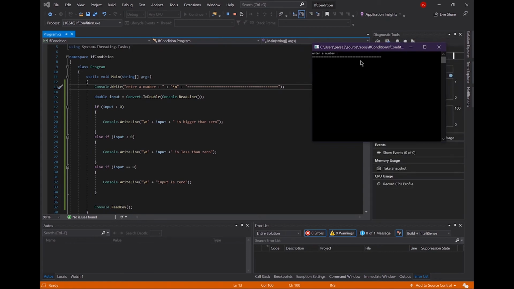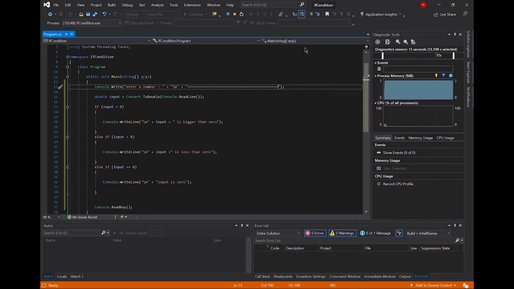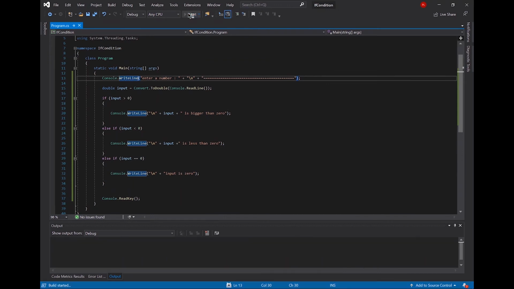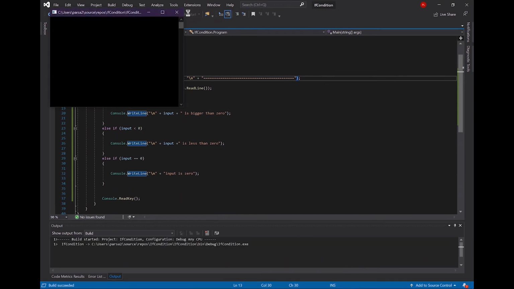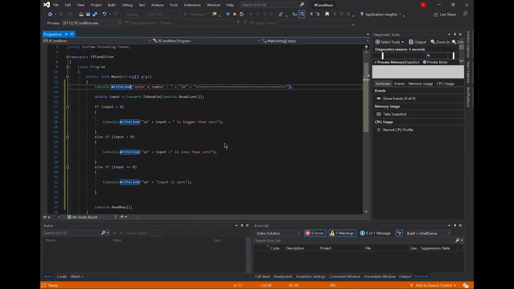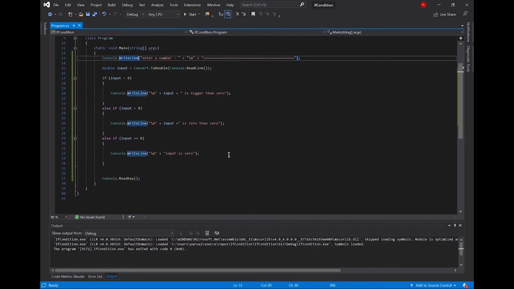But we have a problem here. Console.WriteLine, and 2 is bigger than 0, and end of the program.